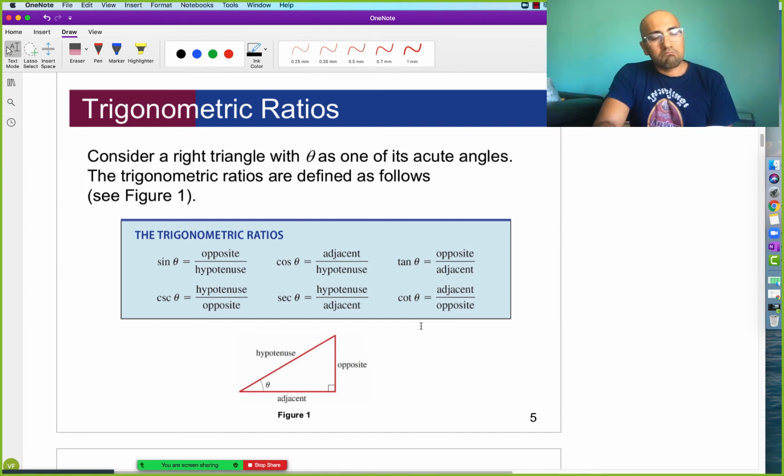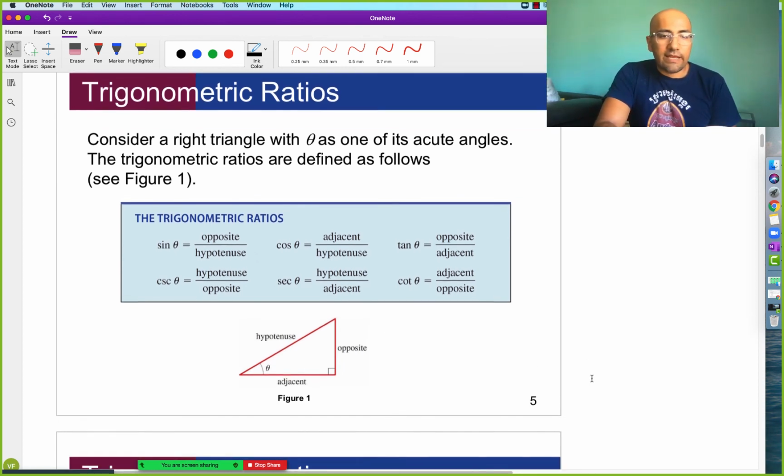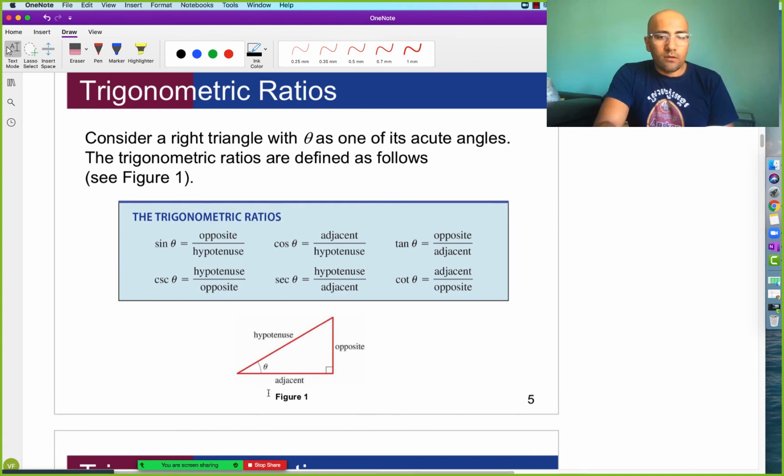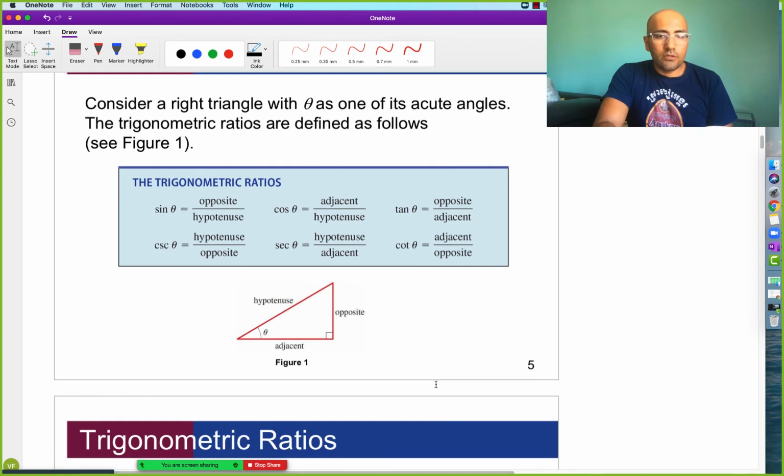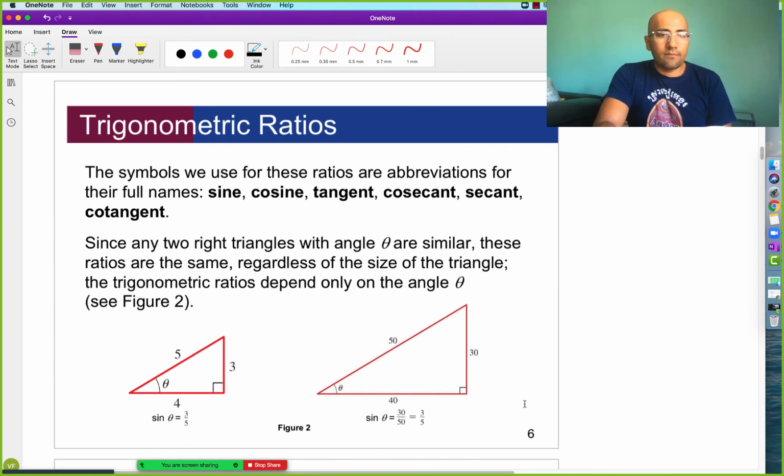Which is one way of describing it, but for me, when I was a student, it just kept bugging me, like, what is this weird notation, and who said it was equal to opposite over hypotenuse? And I just kind of got stuck with that. But anyway, okay, hopefully we have a slightly better understanding of what this means. Good. So remember, it's got to be for a right triangle. Okay, so that's pretty standard, I think.